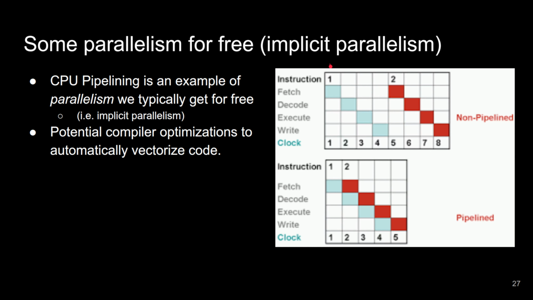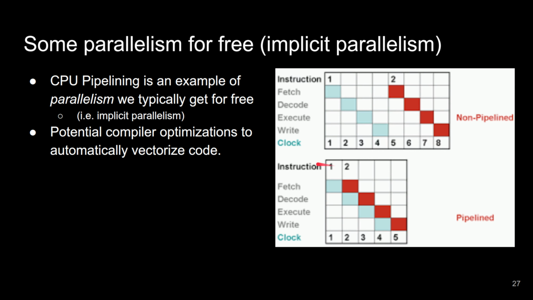Now one area where we do get some parallelism, just to talk about it a little bit, is whenever you're actually executing an instruction. This is a bit of an aside. The instruction is getting ready to run, and you fetch that instruction, but your CPU has to go through the process of decoding what that instruction is, then executing it, and then writing any changes to memory, storing a result, if you do an add operation, for instance. And then your second instruction starts and you have to fetch and figure out, well, what is that instruction? Are you adding something, subtracting something? You decode it, you perform the actual thing, and then you write the result.